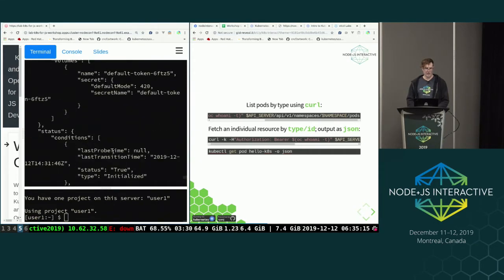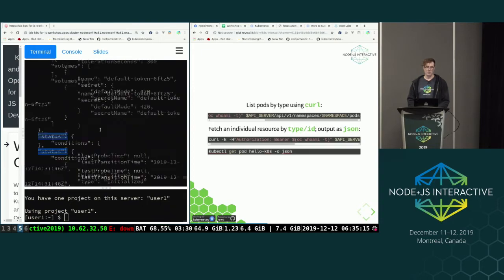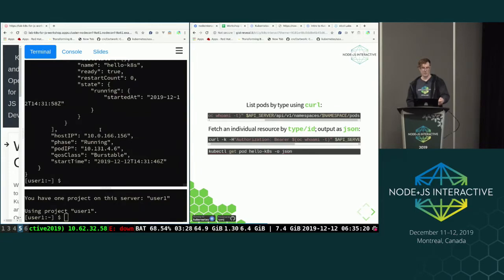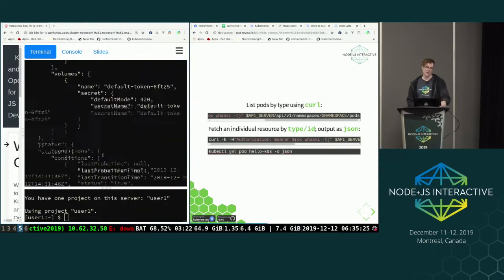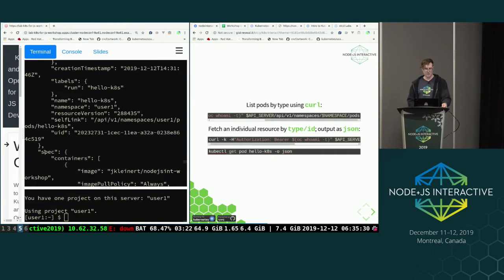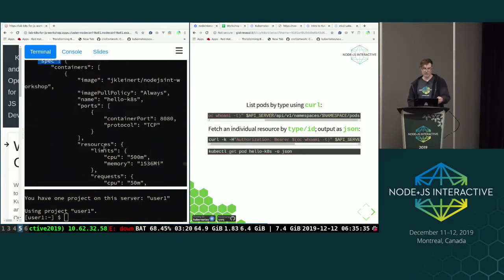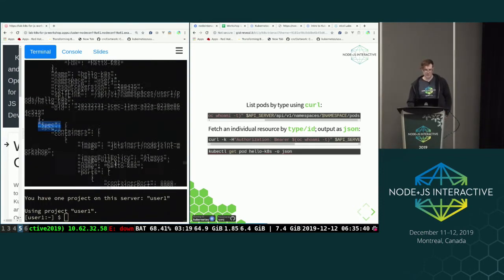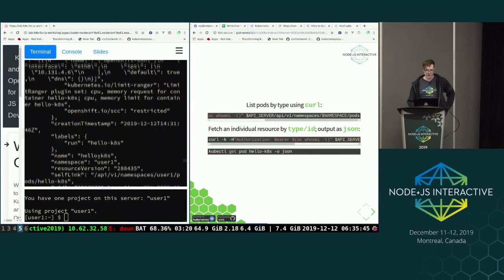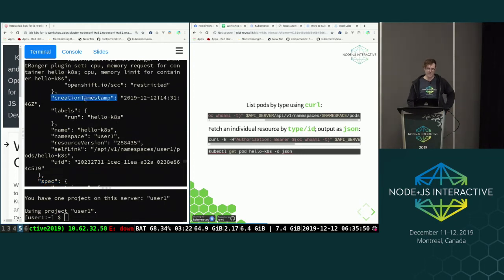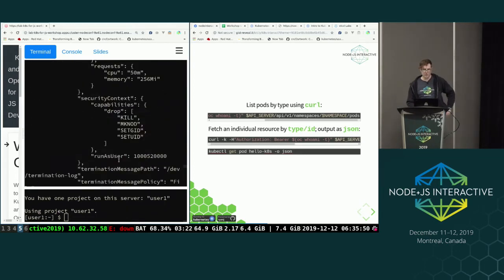Well, now we have a status field. This didn't exist before, and Kubernetes has started filling in all of this information about, is the container up and running? How's it doing? It's making a lot of reports into that status field. It still has a spec field as well. The spec field has also grown quite a bit. We've added in some default resource limits here. There's now a creation timestamp that's been populated. Quite a bit more data in there.